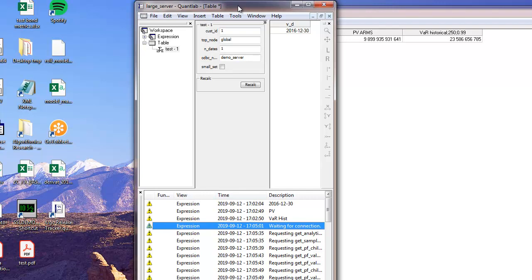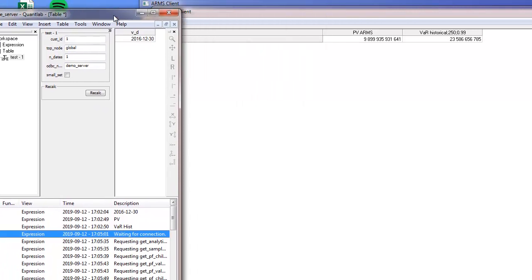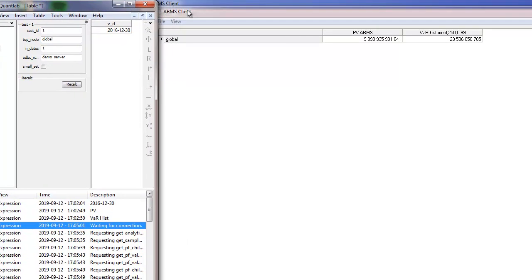So we're talking roughly 2 minutes to do 700,000 calculations for 250 historical days for one date. So the calculation bit is quite fast.